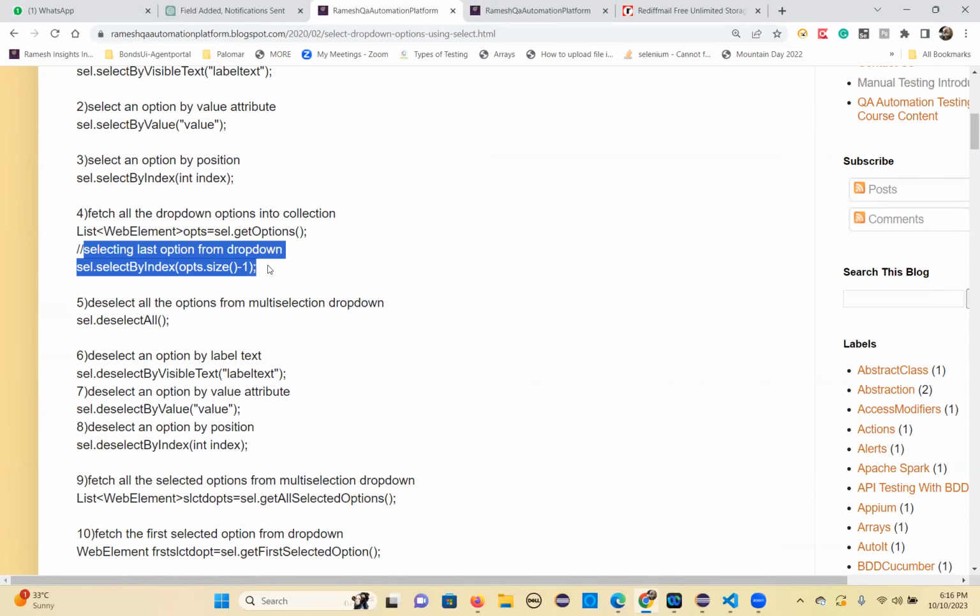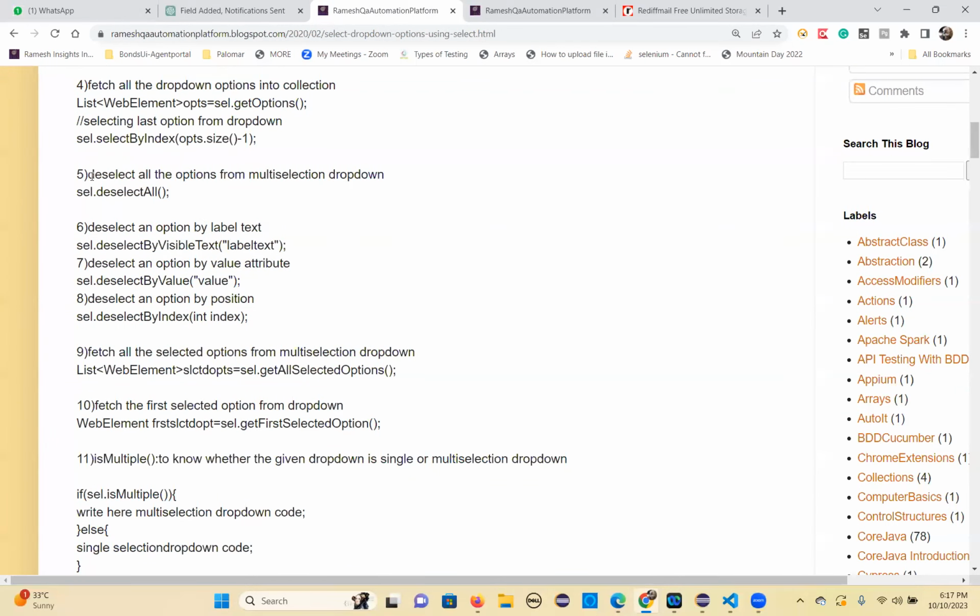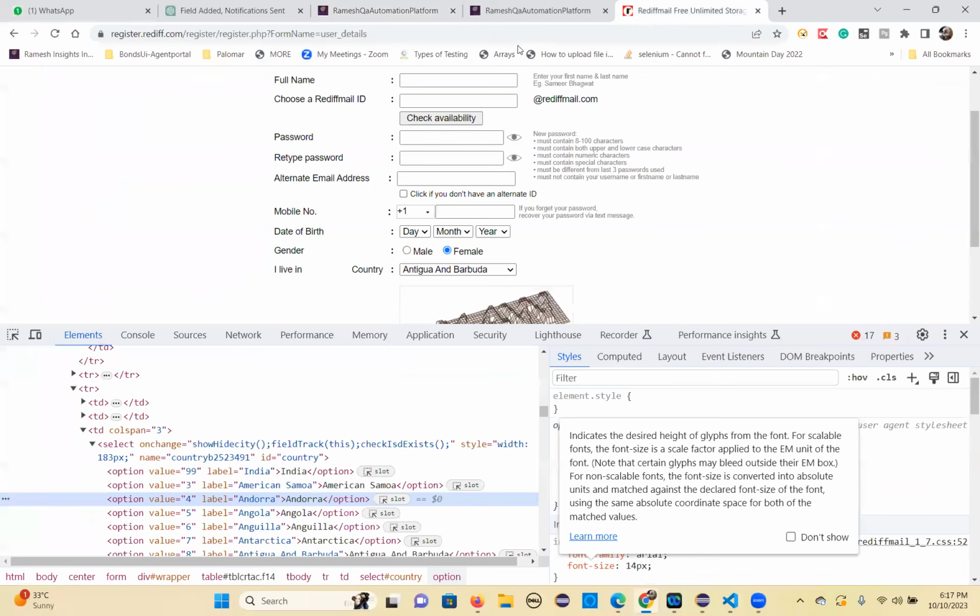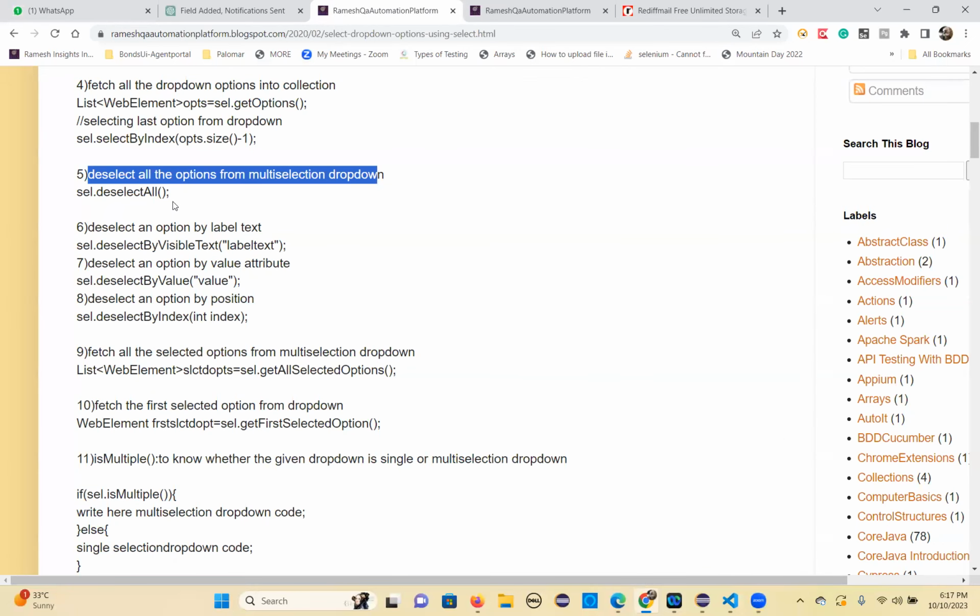This is one of the interview questions. Okay, so remember that. How to deselect all the options from a multi-selection dropdown? This is a single selection dropdown, but there is also a multi-selection dropdown. So you have to call the sel.deselectAll method.